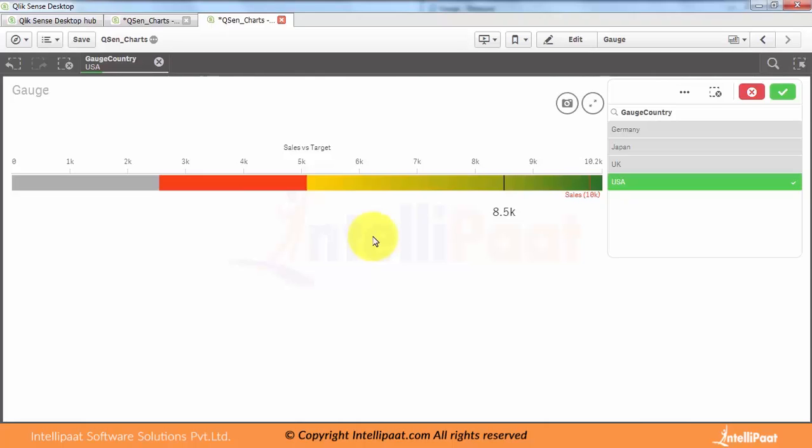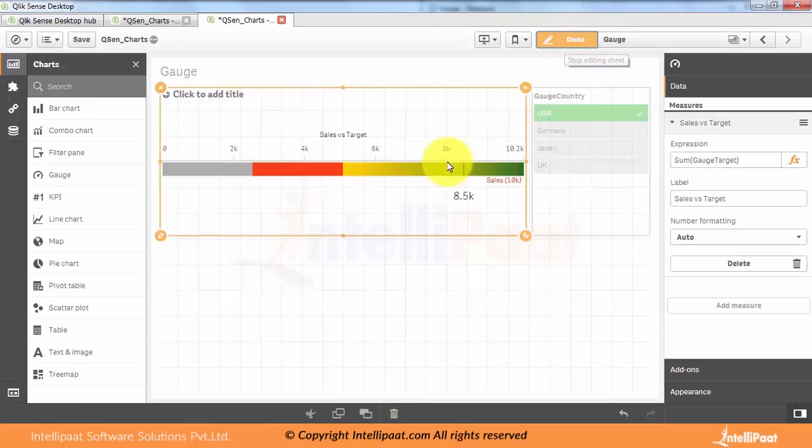So this is the way it is an advanced level of your KPI chart. The KPI chart will not be providing you the chart, it will just have the numbers. Here in addition we can go with the charts. So either you can go with the radial or else you can go with the bar chart.